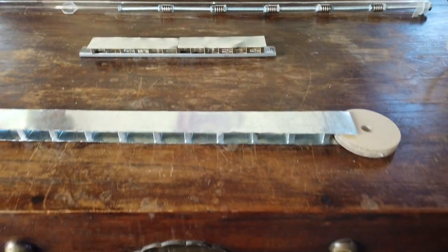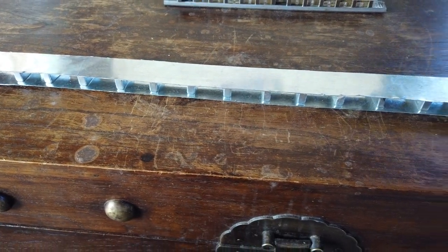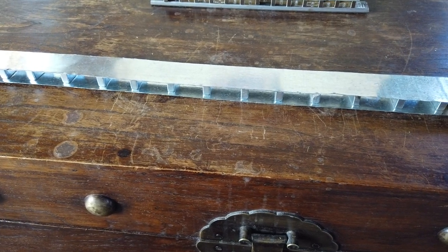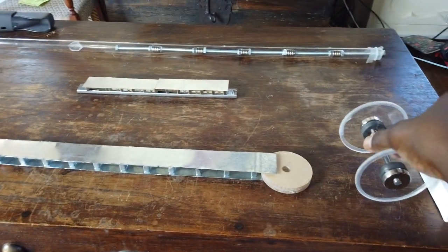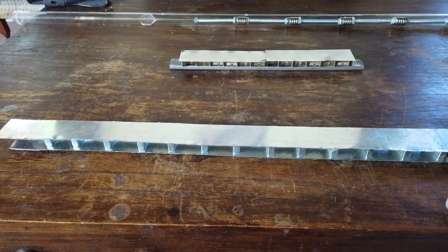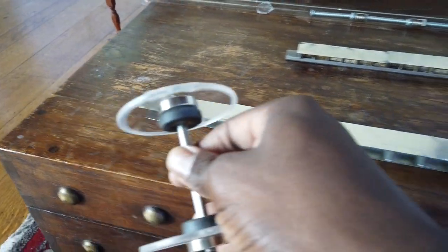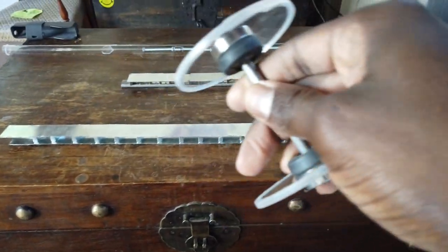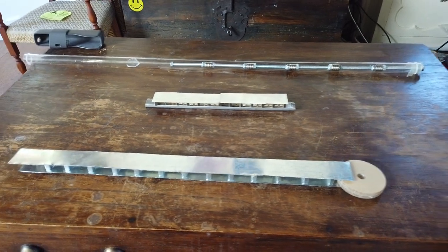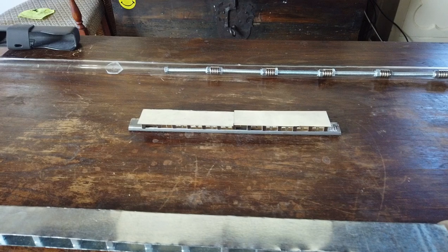Now this array, the second array, is, actually, before I get to that second array, what's important about this is, one, that exit velocity. And two, I think this may actually be acting as one big magnet with one pole on this side and the other pole on the other side, but I'm not sure. If you wrap it around, then you don't have a north and south, but a big north and big south on either side, but I haven't confirmed that.